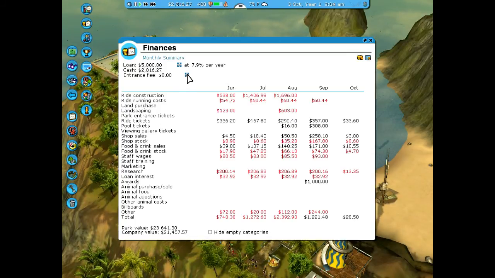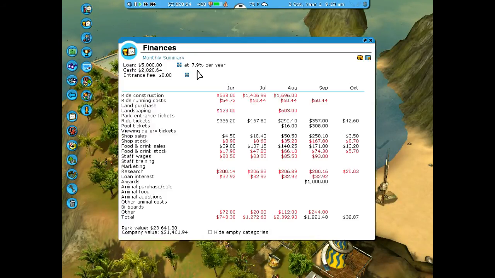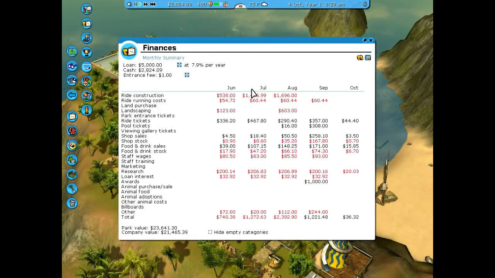I'm tempted to make just a token fee to enter the park. Just for the scenery alone, let's make it $2.